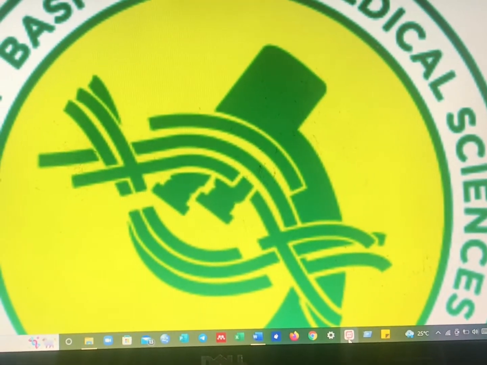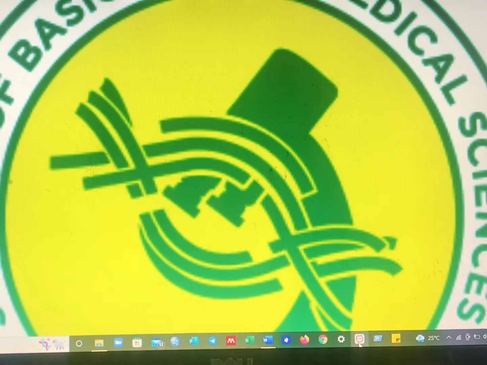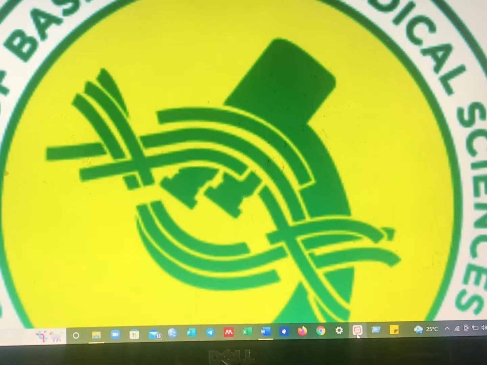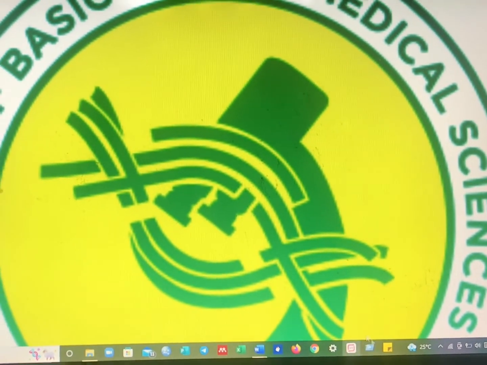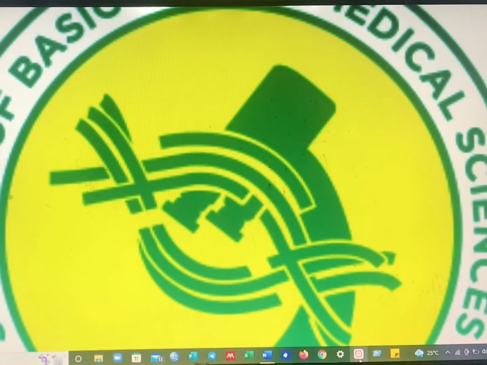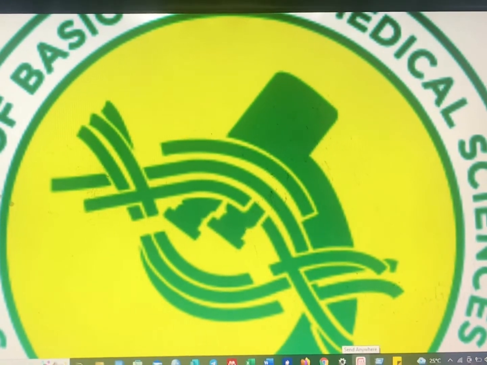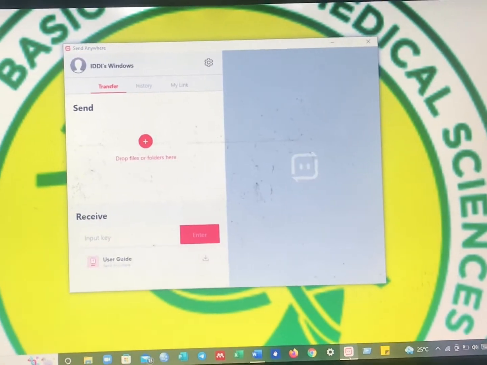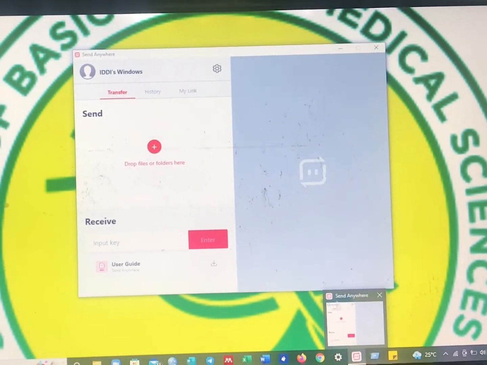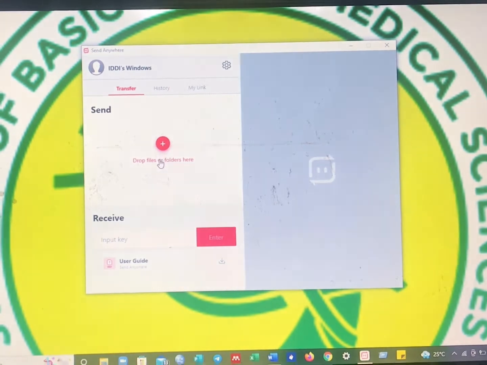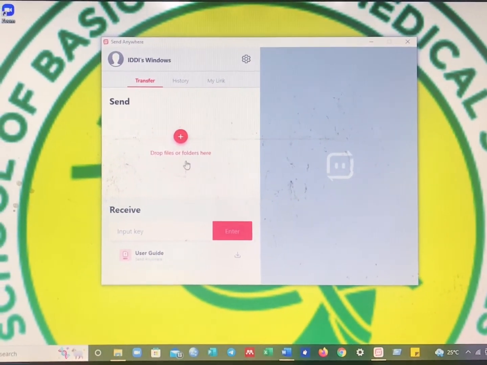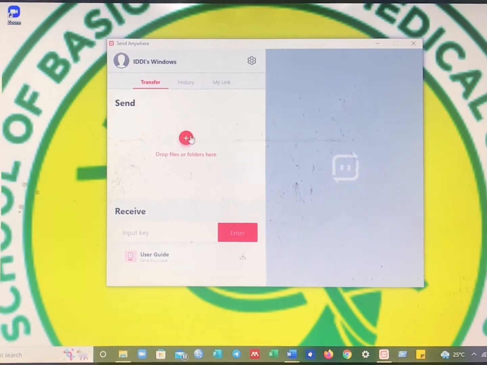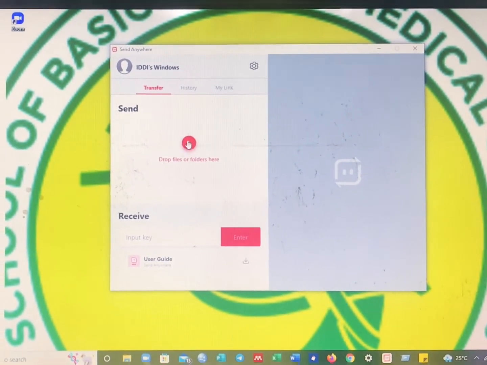Now when you are done downloading and you input your Gmail account and sign into the Sendanywhere application, to send a file, I'm going to send a file using my laptop onto my iPhone. You open the Sendanywhere application, click on drop files or transfer folders here, that is the plus sign.